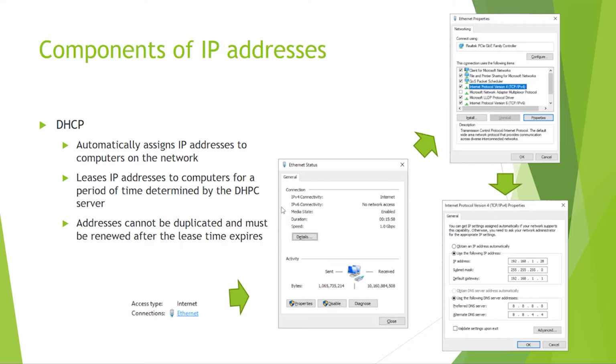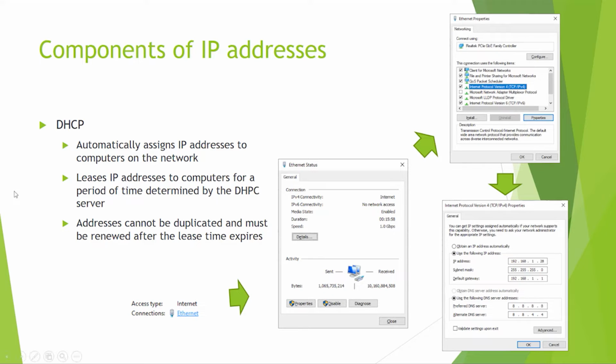Now let's talk about the DHCP. And while we're here, we're going to look at some examples of the network settings and things that we could change within the control panel. So the DHCP automatically assigns IP addresses to computers on the network if it is turned on to do so. The DHCP is what we're going to use most of the time. I mentioned this earlier. This is going to be simpler for most users. It's going to work out both in the workplace and at home for most situations. The network administrator would control some of the details of the DHCP server, such as the range of networks that are provided and the times that are provided for the leases, as we're about to discuss.